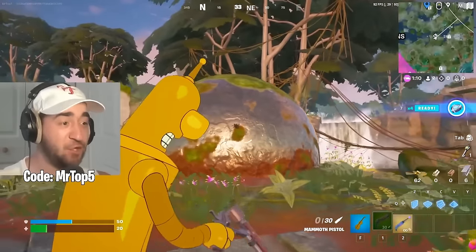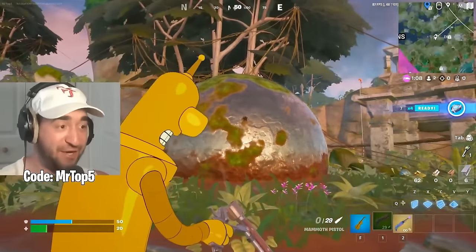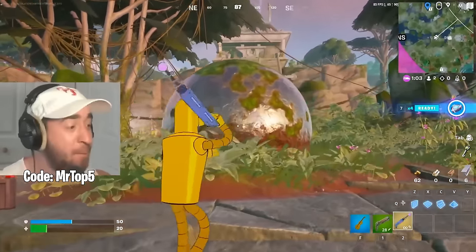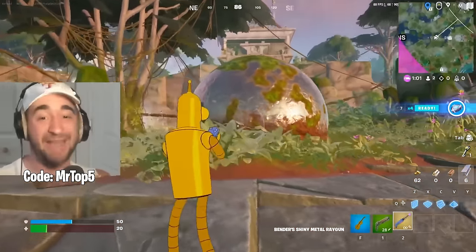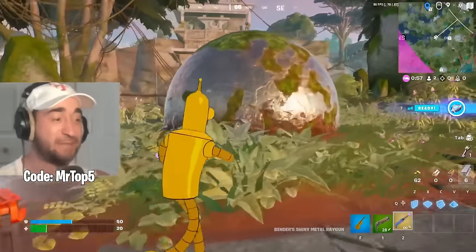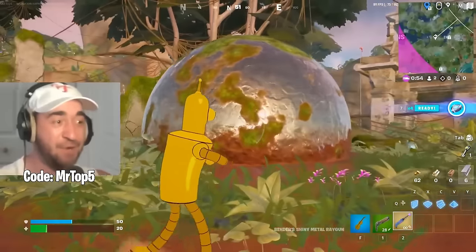This is the zero point, and this is Bender's shiny metal ray gun. Obviously, no matter what you do, if you shoot the zero point, nothing happens. It makes these crazy noises, and it seems like it's about to pop. But what no one has tried doing is zapping the zero point with Bender's shiny metal ray gun. So let's be the first to do this. I am nervous.